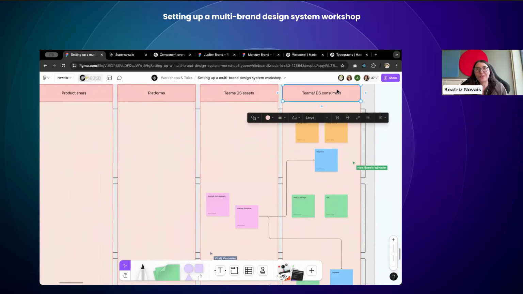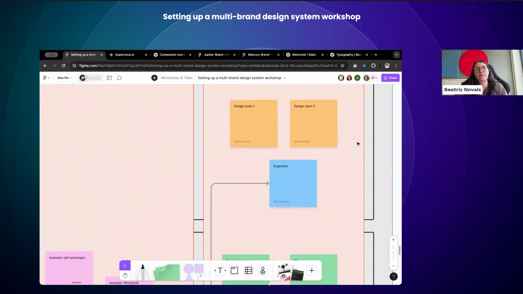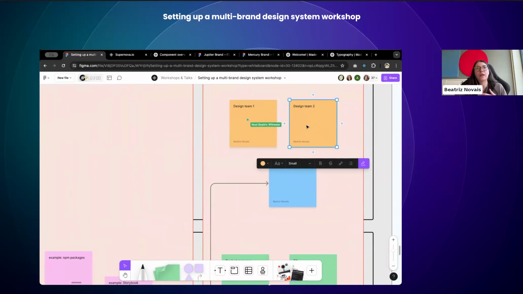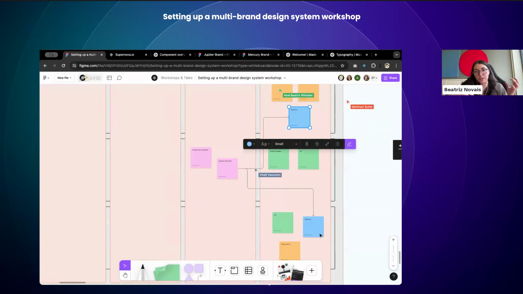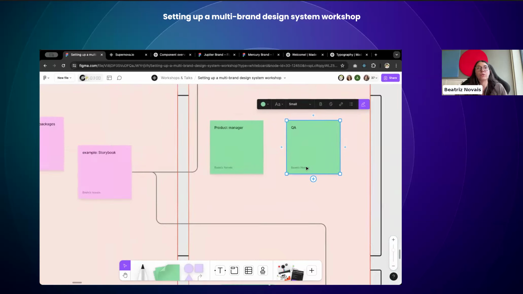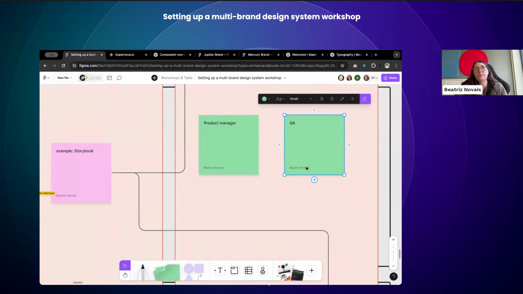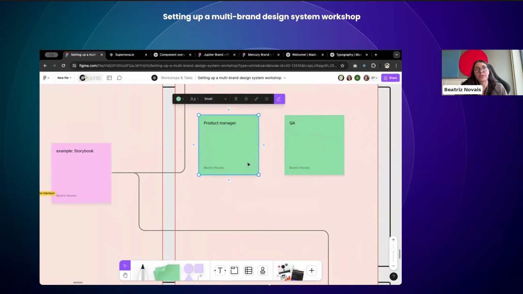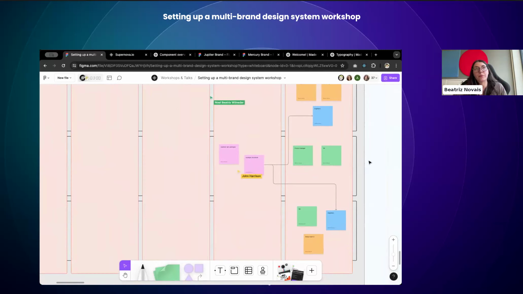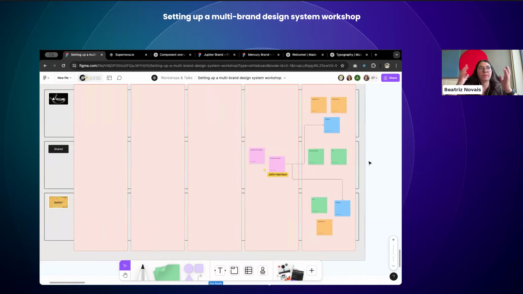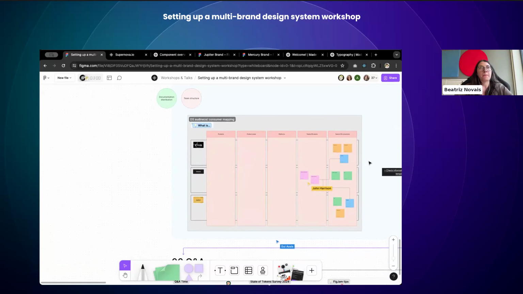And also, last but not least, how the teams are divided and who would be the consumers of the design system. We learned from some of our customers that, for example, they have design system teams for brands, and they have different engineers, and some of the engineers are shared across the brands, and also that they have other people that need to consume the design system, like QA or product managers. And we also learned that there are customers, and I think that's a great thing, that have the brand team as part of the design system initiative, and it needs to be part not only on the consumer side, but also on the editor and team side. And all of these questions, I think, will help you better map out how you could set your things up with Supernova.